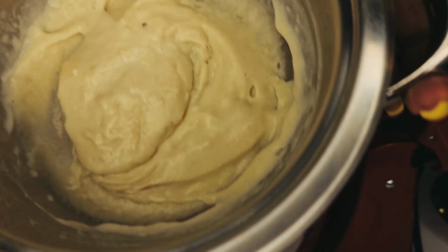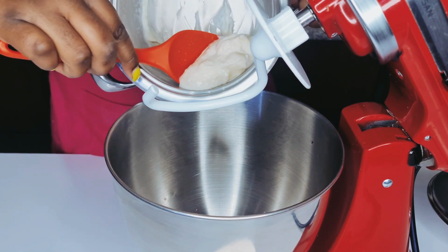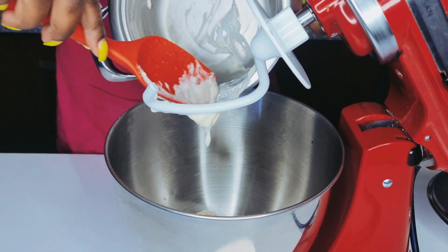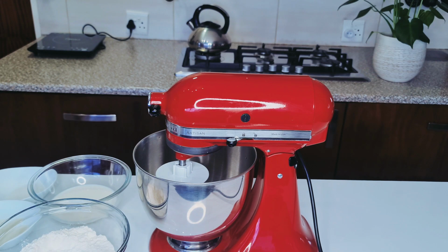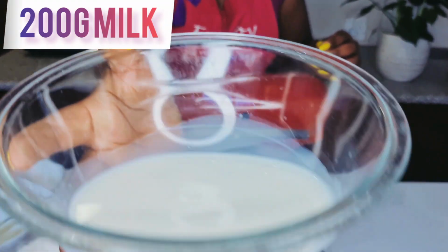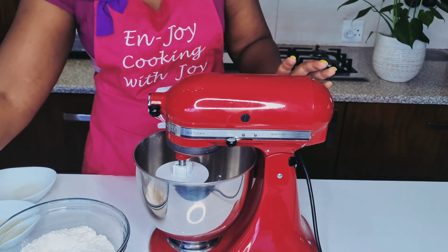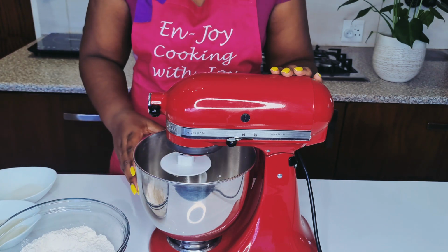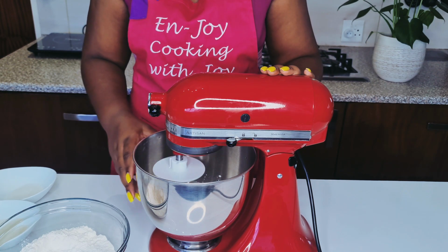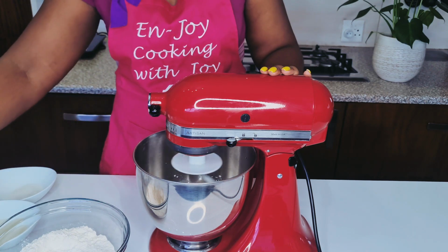Now we're going to place the Tangzhong into the mixer with some milk, and then we're going to let those two mix for a little bit just so that the Tangzhong can cool down. As you've seen earlier, it was being cooked, so it's still a bit hot. Once the Tangzhong and milk mixture has cooled down, we will start adding the next ingredients one by one.